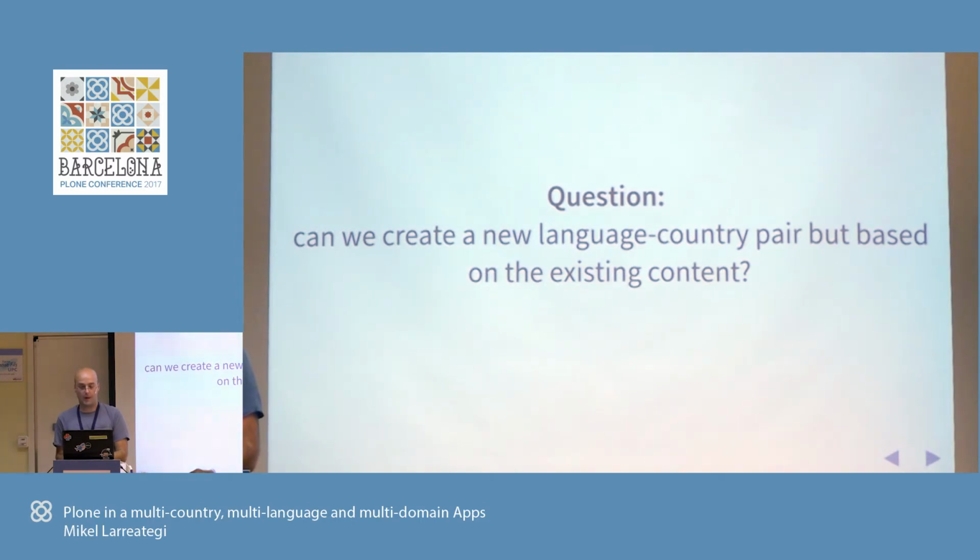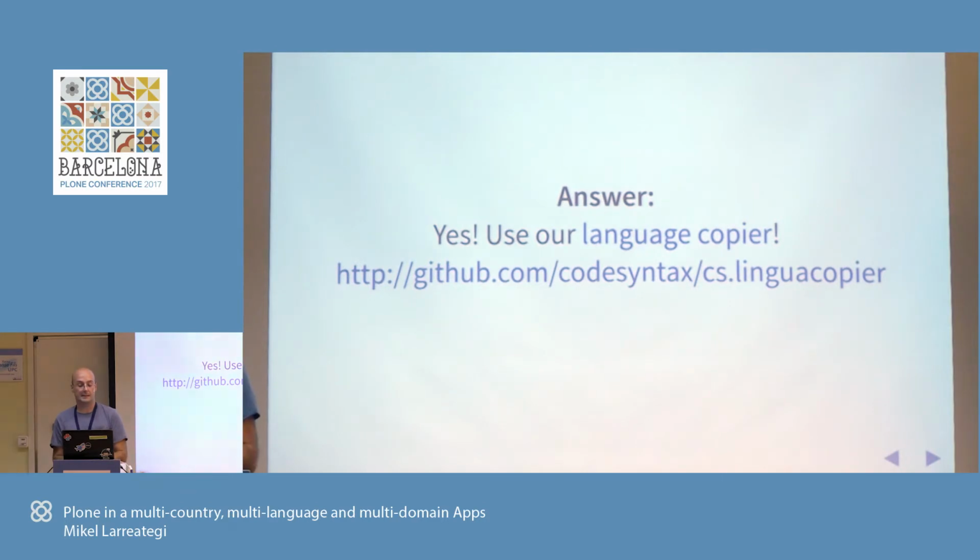We had already created a script to do that for another client, and we started refining and modifying it, and we created a language copier that takes a content object and translates it to a selected language, the content object itself and all of its contents. It copies all the attributes, all the values, all the related item registrations, properties, the layouts, and everything. So you don't have to start from scratch when creating new content. We are working these weeks to polish this script.